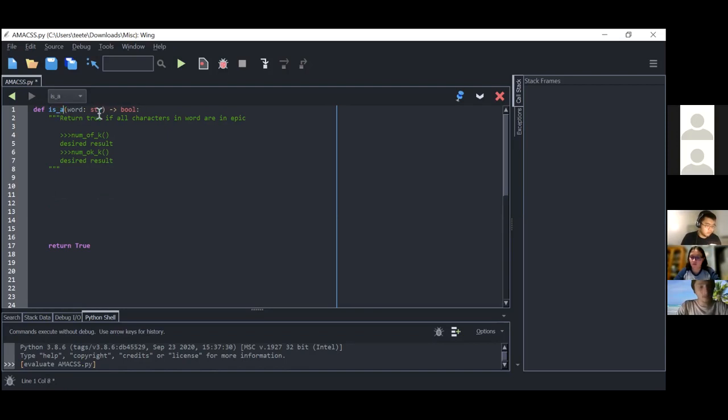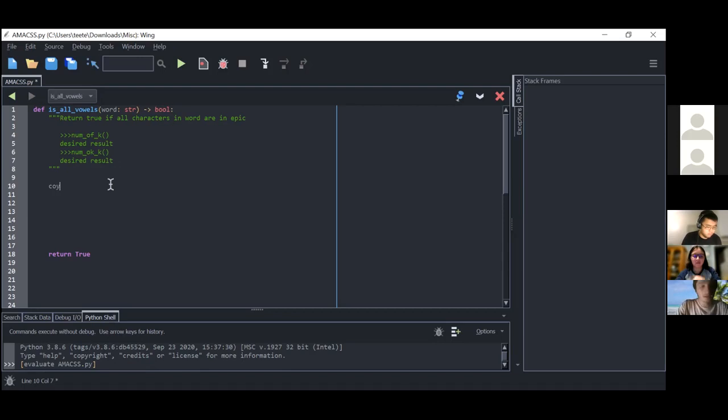If it contains the vowels, other letters are okay, but it should contain all the vowels. Yes, okay, awesome. Great.